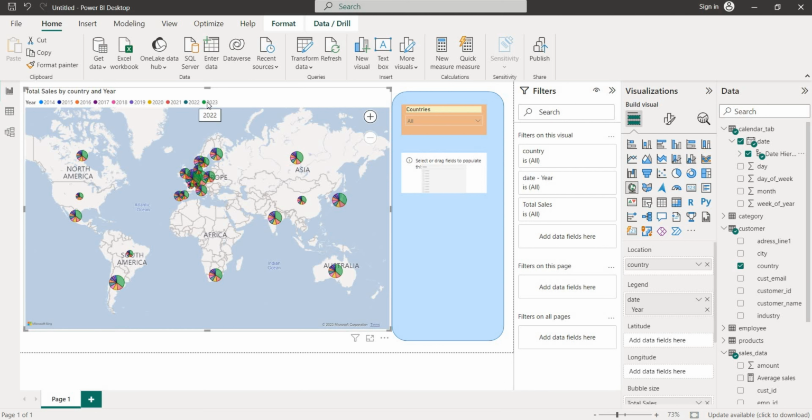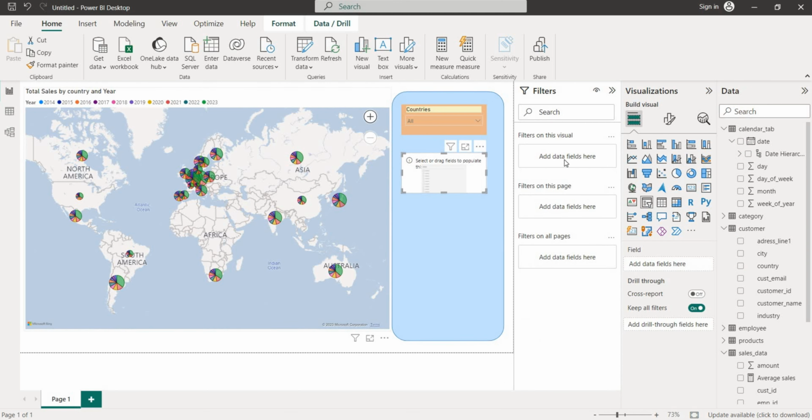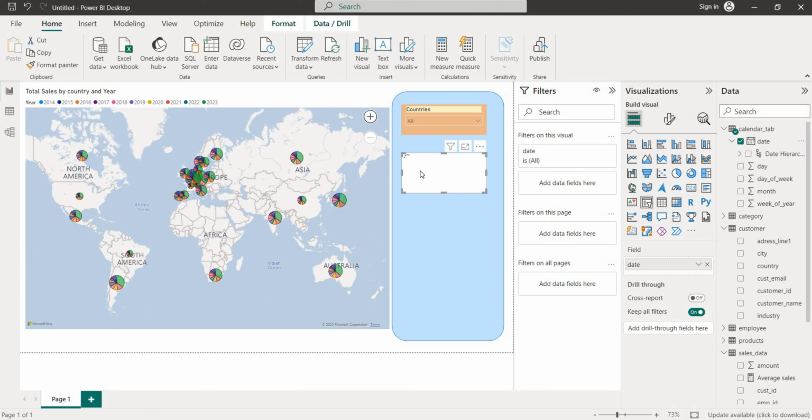This is fine. In this particular case I'm going to analyze by years, but maybe we need to analyze by month, by quarter, and so on. So here I'm going to add to this slicer dates, and I think this, yes, this is good, I think.